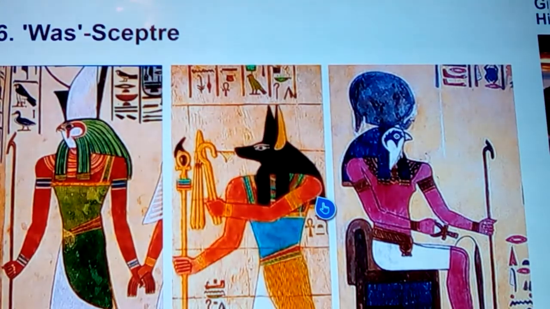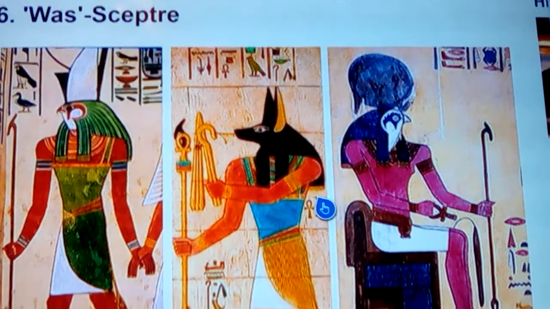So then there's that was scepter I was talking about before with this stick. It's a little different than the lotus scepter that we had talked about before with Thoth's wife. And I was told earlier this is Was, like W-A-S, and I said like a wah-wah pedal, and he goes, yeah, just put an S on the end, so it's not a Waz pedal, it's a wah-wah pedal, and this is a Was scepter.